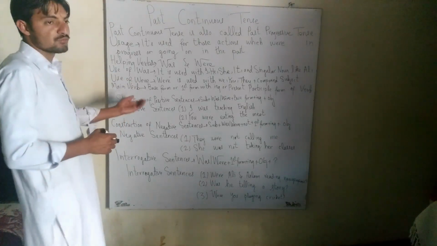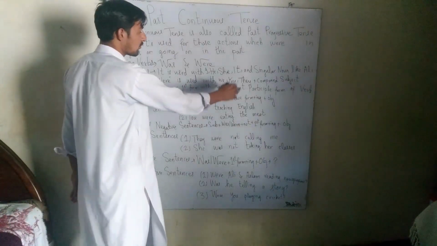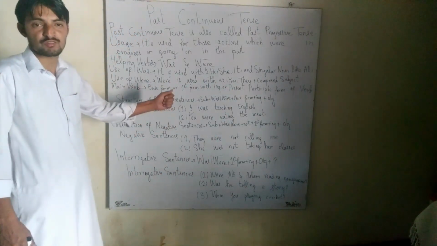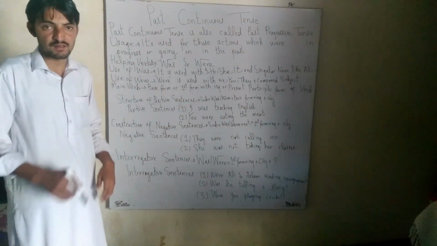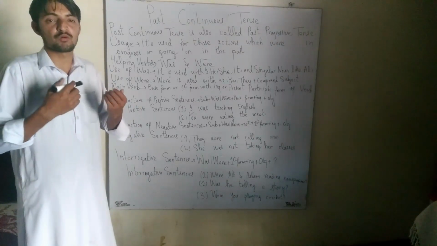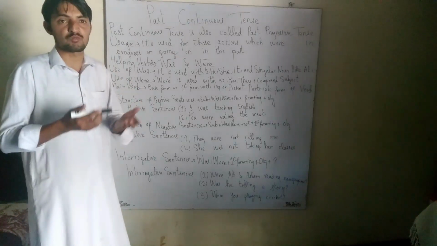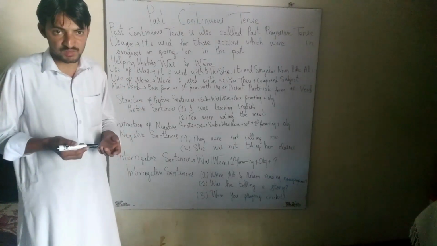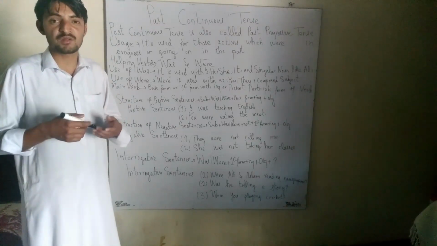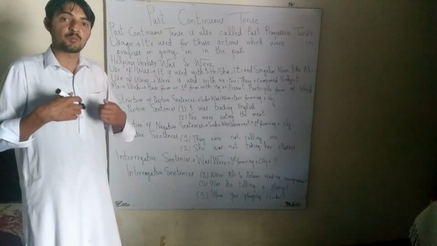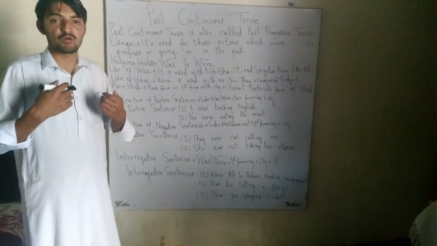Main verb. So what is the main verb that we use in past continuous tense? Base form or first form with ing, or present participle form of verb. We always use base form with ing or the first form with ing. Or more specifically, when we add ing to the base form or to the first form of verb, then that is called present participle form of verb. So we always use present participle form of verb in case of all continuous tenses. Okay, we have to use present participle form of verb, whether it is present continuous, past continuous, or future continuous, but we have to use present participle form of verb in all continuous tenses. We have to use the base form with ing.